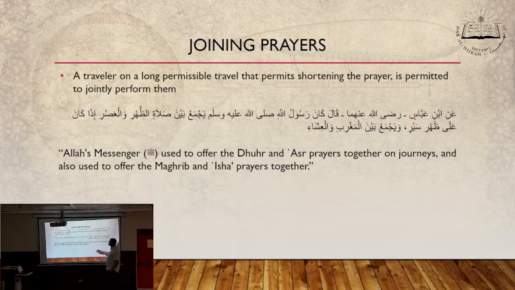Right? كان صلى الله عليه وسلم يجمع بين الصلاة الظهر والعصر إذا كان, right? If he's traveling, and the other one for the rest of the prayers. So I can only combine which ones? Dhuhr and Asr, Maghrib and Isha. I cannot combine Asr and Maghrib. I can only combine the two, Dhuhr and Asr, either at the time of either.